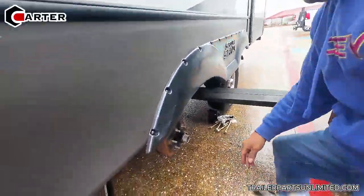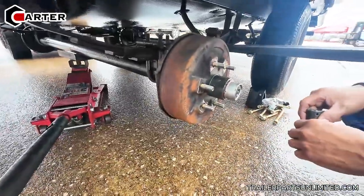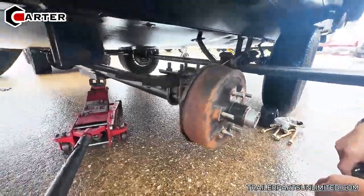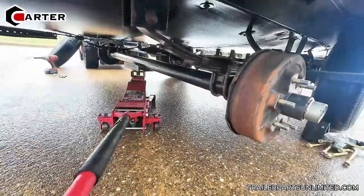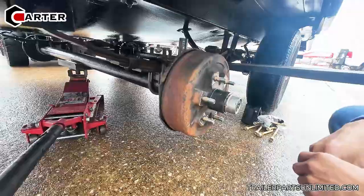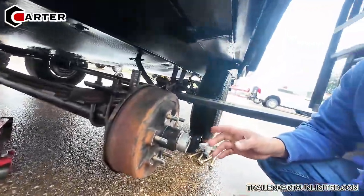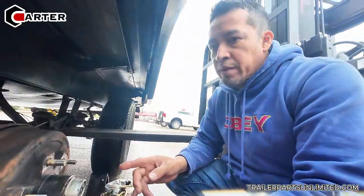So a 4,400 pound axle has the 3,500 pound brakes on it, and it's a 6 lug hub, which can be 3,500 pound. But it has a 3-inch tube on it, like a 5,200 pound and 6K, 7Ks, but it has the small brakes, like 3,500 pound. That's strange. Well, they use it. Basically you got the same spindle as a 3,500 pound axle.